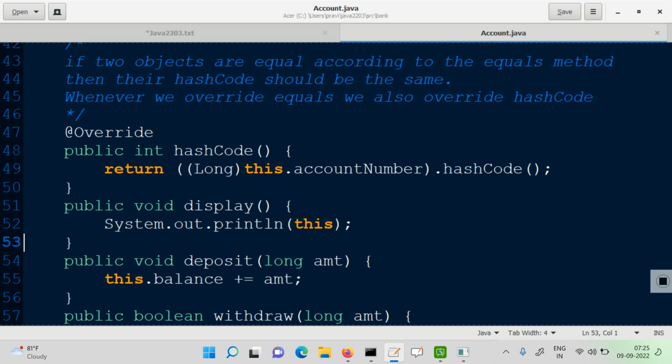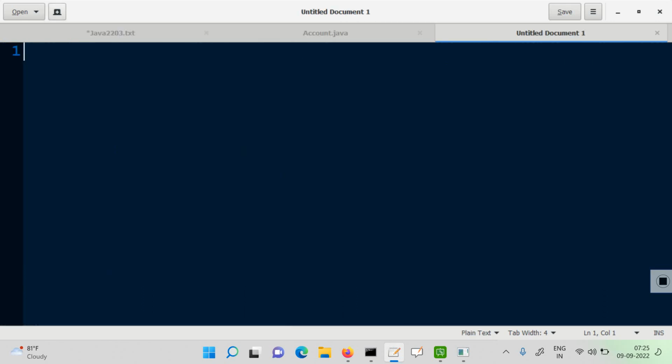Fine. Okay, so next, let's go for the subclass. So we go for our subclass called savings account. Okay, we'll make it part of the package bank only. So we start with the package bank, and we would like to have it as a public class.